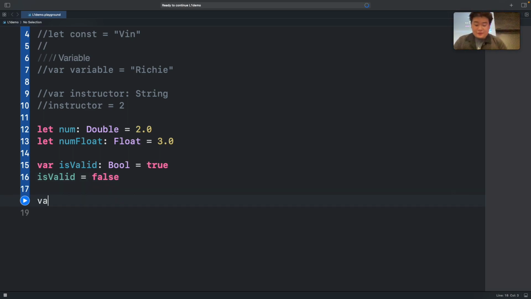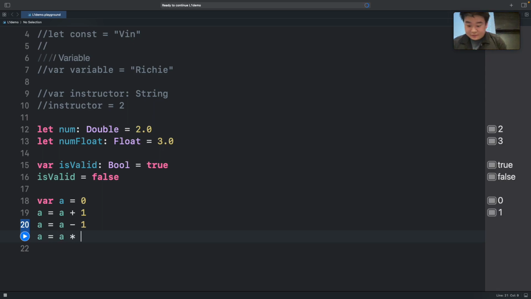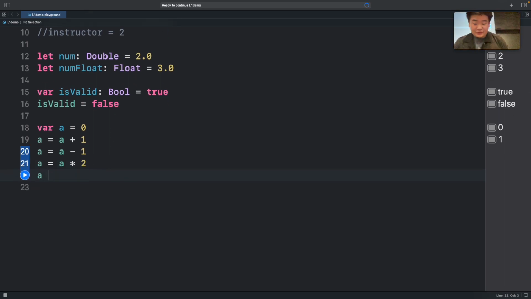So let's first define a variable called a, and let's set it to 0. So for basic operations, a is currently an integer since it's 0. Since it's not 0.0, it is not a float or a double, it is an integer. Some common operations that you will see: addition, which works like this. There's also subtraction as below, a equals a times 2, so that's multiplication right here. We also have division.